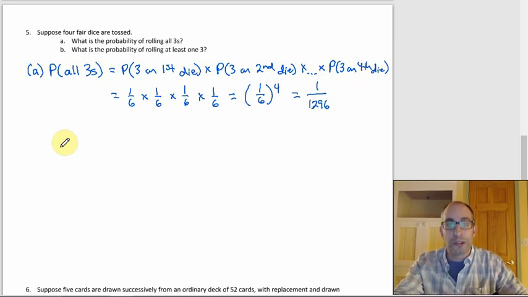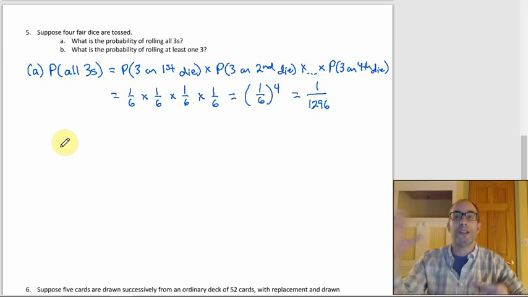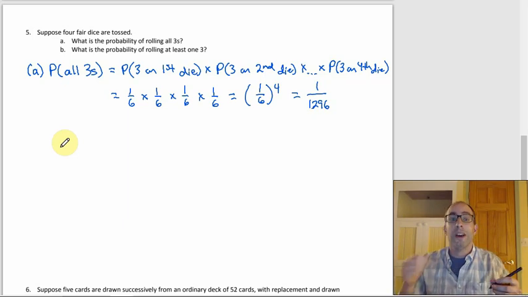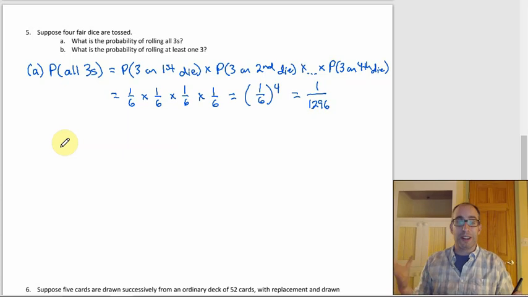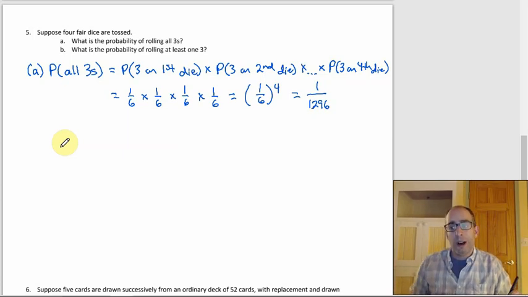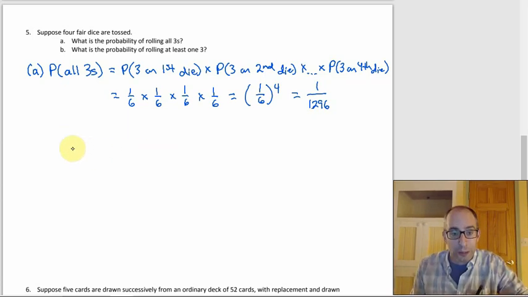So then you also have to start using combinations to take care of all the different possible orderings. If you try to do B directly, it's hard and it's long. We can avoid both of those, and we can have something that's short and at least relatively simple. So that's what we're going to do.